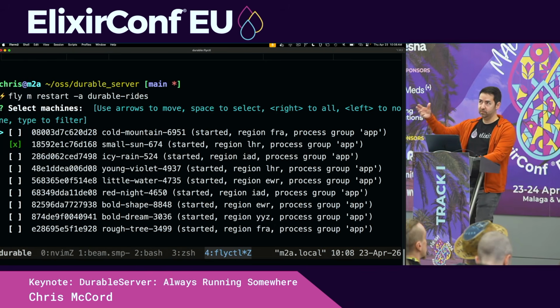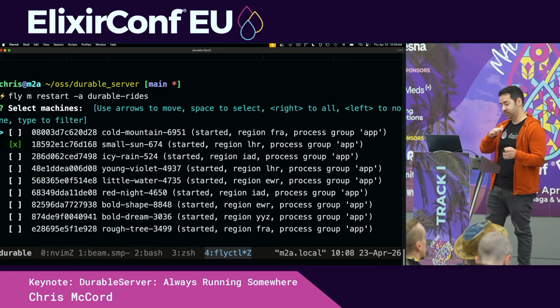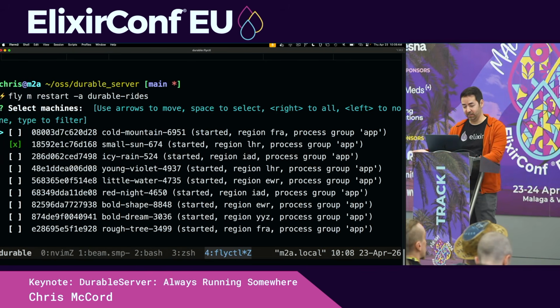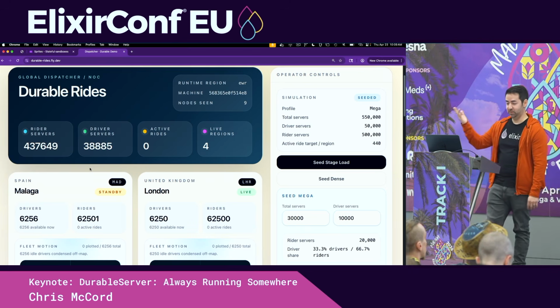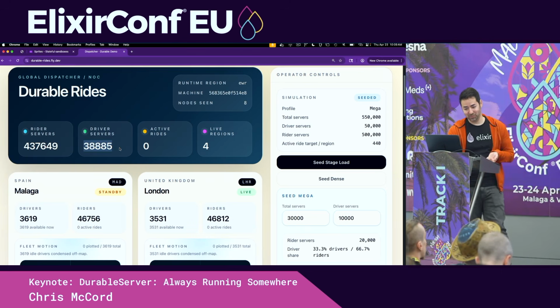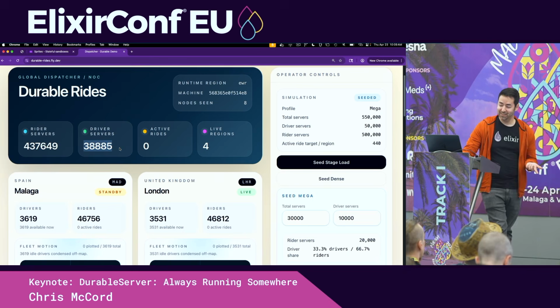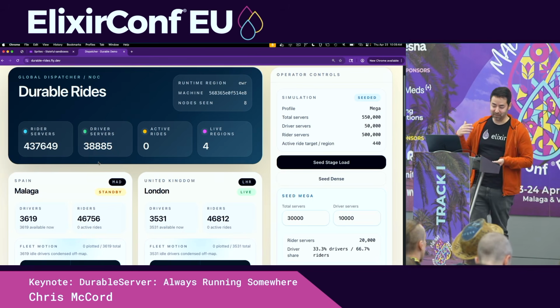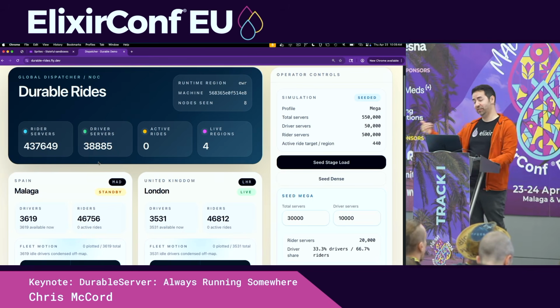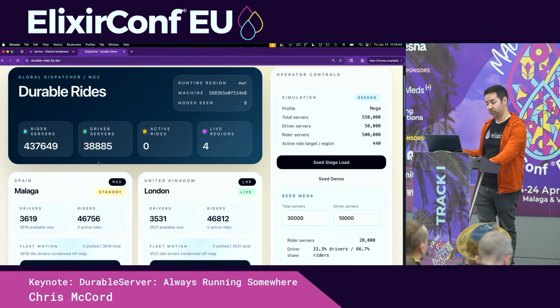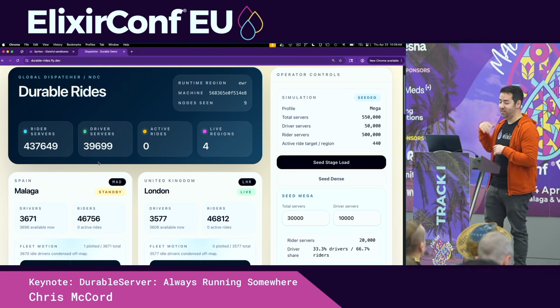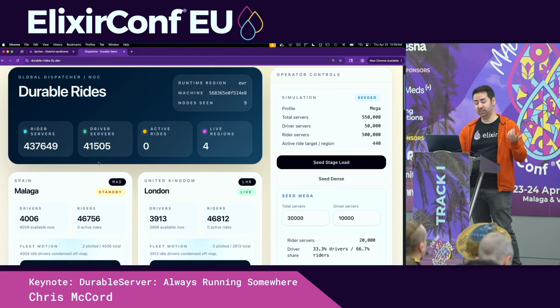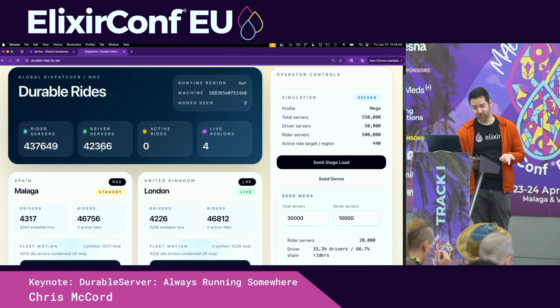So we're running subsets of these 50,000 drivers in different regions. So if I kill LHR, roughly half of the drivers in that region should go down. And since they're stopping gracefully, okay, that was quick. I was going to say it might take a while, but we have 12,000 drivers that just dropped off the planet because that node bounced. If the node had died before gracefully writing its state, we do have orphan claiming built in. After a heartbeat plus some time, the processes would have got claimed as well. But you can see now we're restarting those drivers on the available nodes.